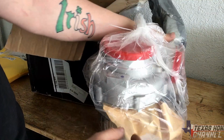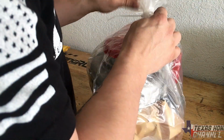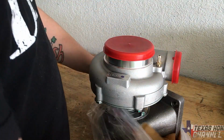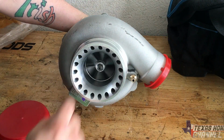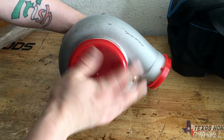Here's the monstrous Turbo. Let's see exactly what we've got. Alright, so here it is. Oh, look at that beauty. Nice. Kind of want to put this in the EF, you know? That'd be pretty fun.